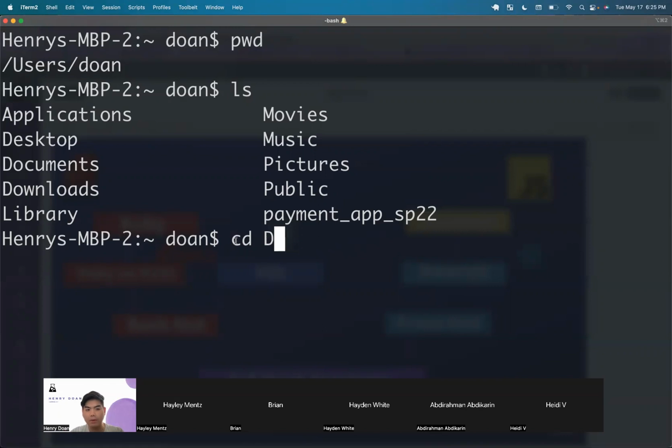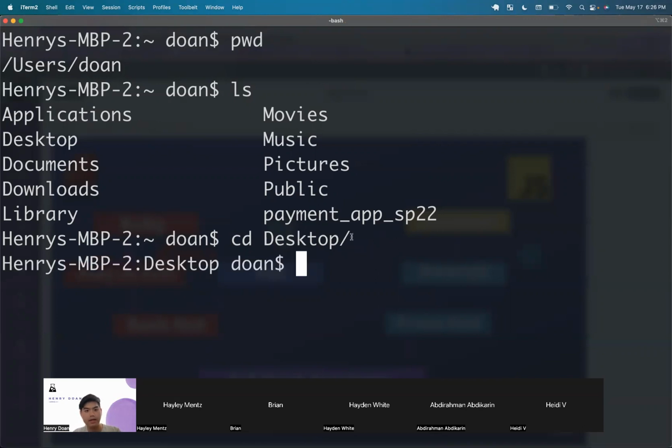So you need to give a little bit more information of which folder it is, so that it can auto-complete what you're trying to do. So again, just do 3 letters of a particular folder, and then press tab, and that will complete it for you. So let's go ahead and cd into your desktop.